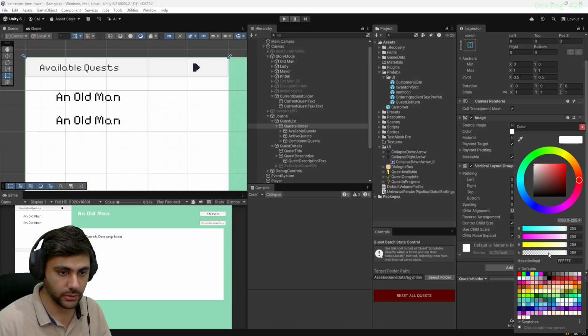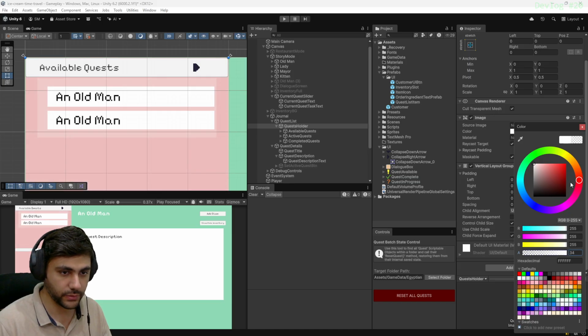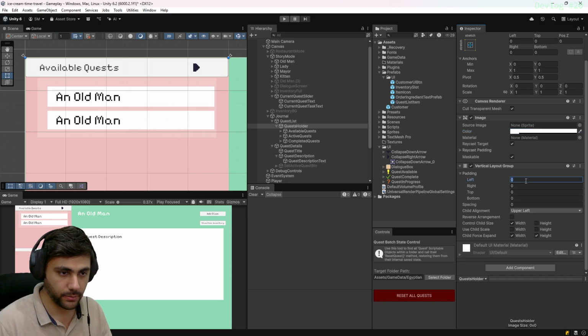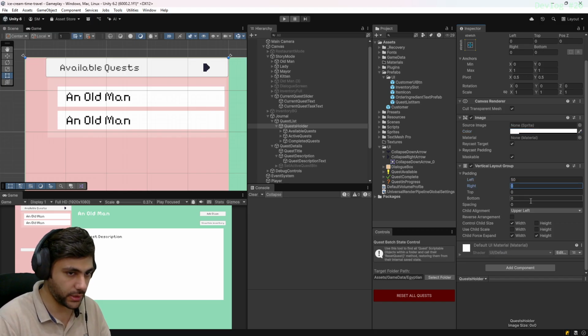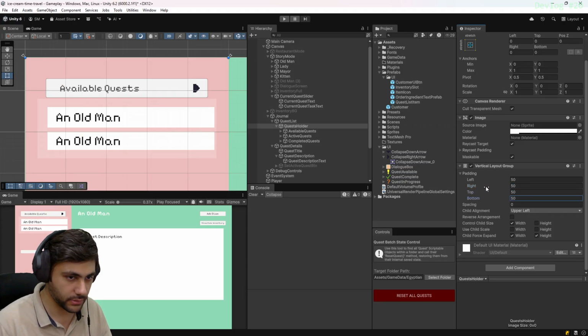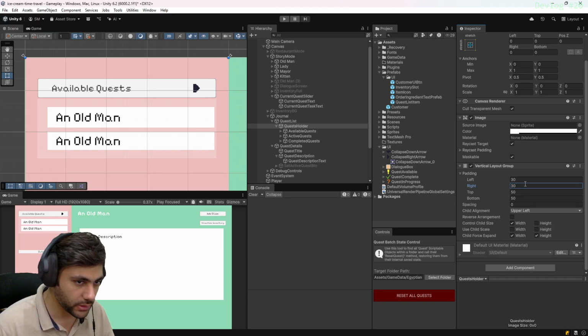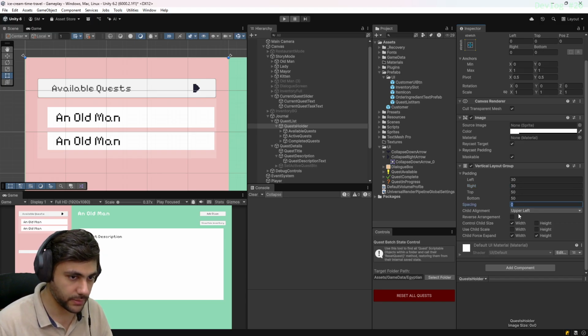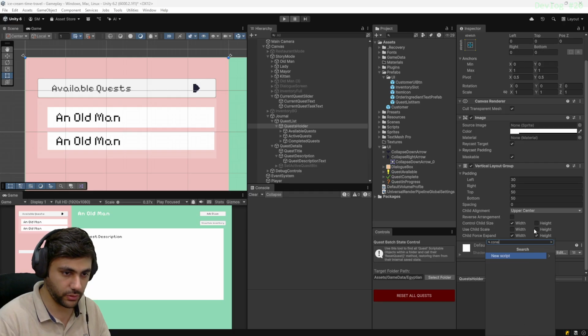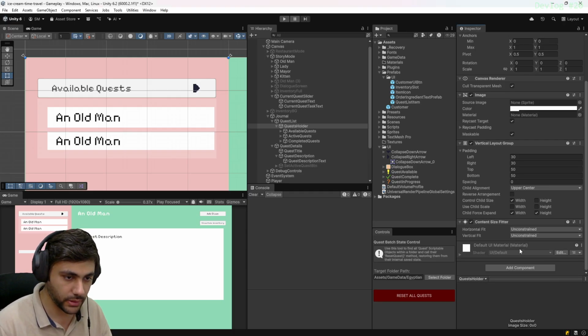Again, confusing. Padding something like 50, 50, 50, 50, maybe 30. Okay. Spacing, upper center, I guess it is, but we need to add another content size filter.